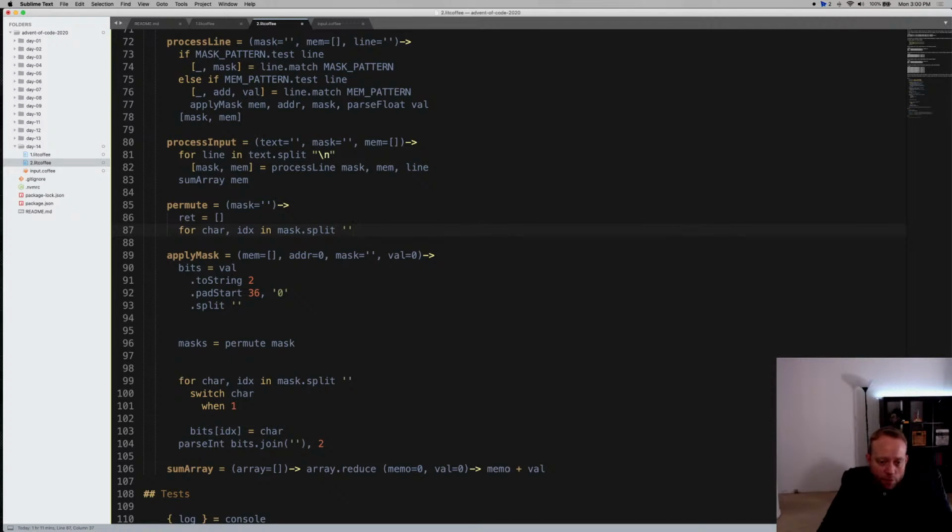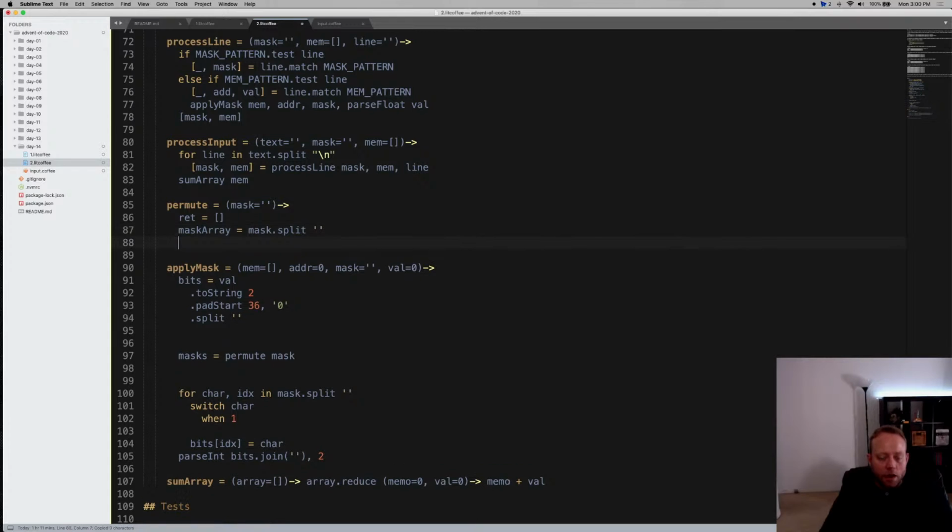Okay, so let's say mask array equals mask split. And so this mask array is going to give us an array that looks like 0, 1, X, 0, 0, X. So it's going to give us something like this.